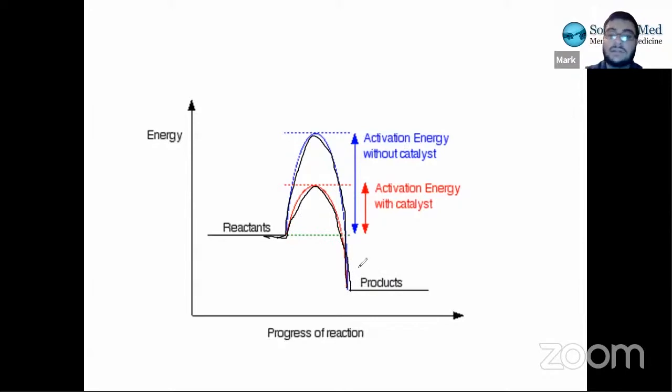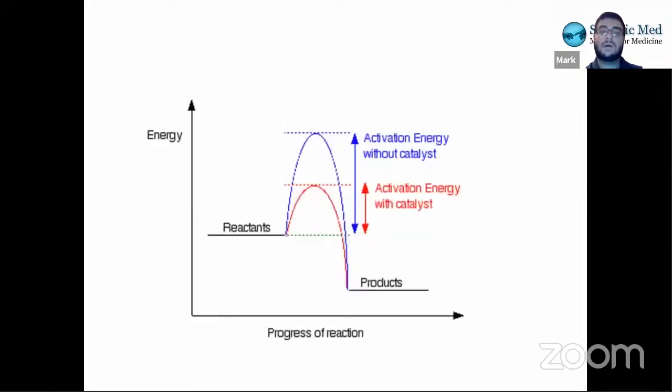Notice how a catalyst doesn't change the starting energy. It's still the same no matter whether you use a catalyst or not. Starting energy is the same. The final energy is the same. The amount of energy at the beginning or the end doesn't change. The only thing that changes is the activation energy. That's the only thing a catalyst can do.